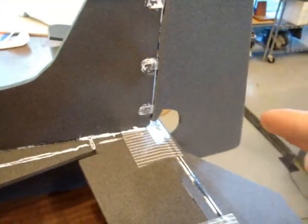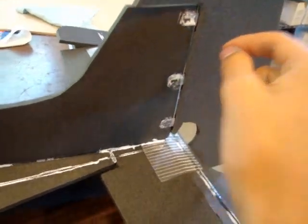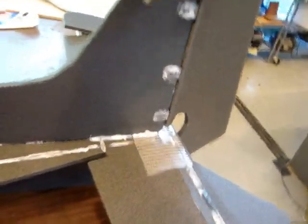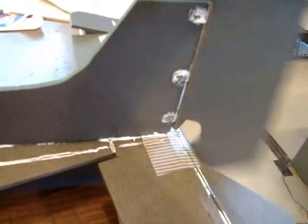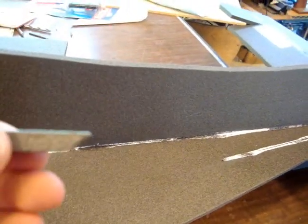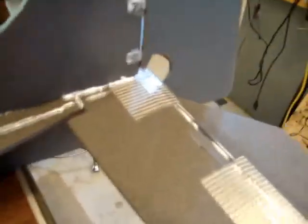I got the rudder installed. What I did was I just put glue all over the slot and just slid the rudder on, and make sure it moves completely freely, especially in this direction. So make sure that moves freely. And then here's the little triangle. Take an X-Acto knife and bevel the front edge at about a 45 degree angle. And then this, we can glue on right here, making sure that the front edge of this lines up with this corner. The rudder is all hinged, and I glued in that triangle.